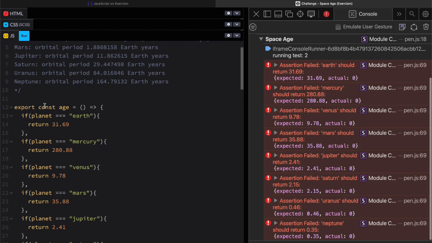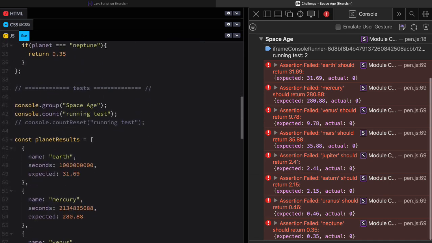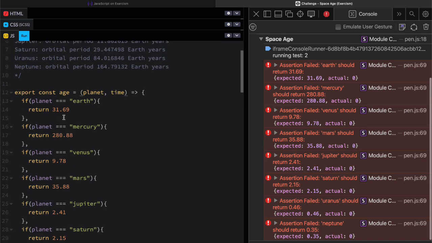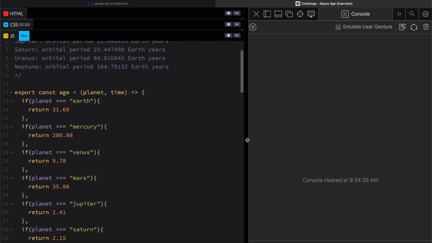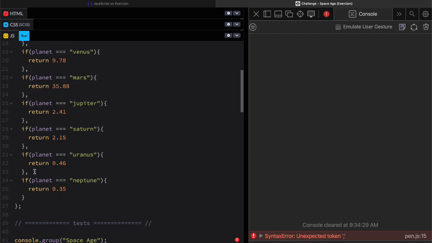So here's our function. We do need to add an argument called planet, and we will be using time at some point because that gets passed inside of our function. But right now, this is how we pass. This is very silly, but stay with me for a second. If we run this, we're going to clear out the console and run it, and we should get a pass. Oh, I have a comma somewhere. Where is it? Right. So all of these commas don't help us anymore. We need to get rid of them. Just like this.